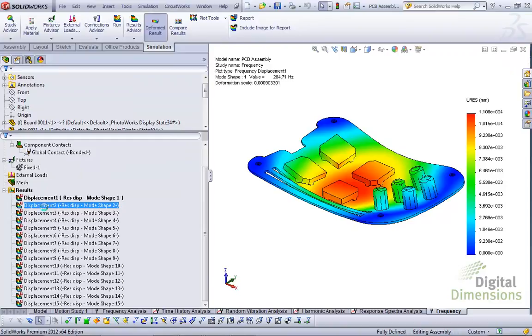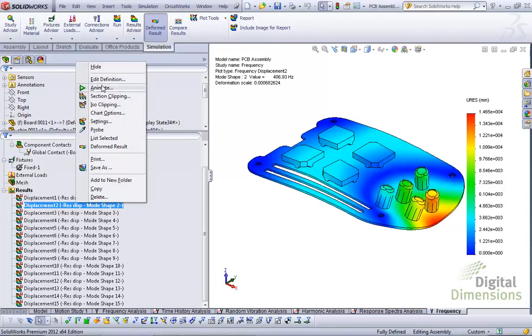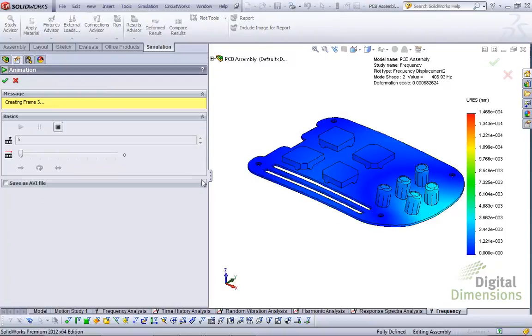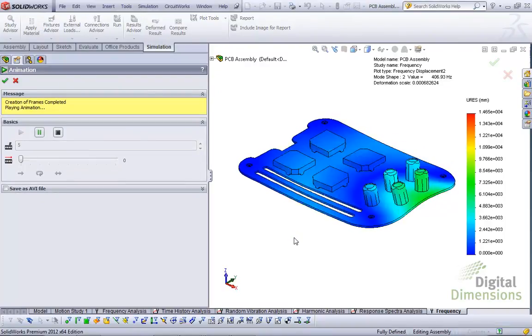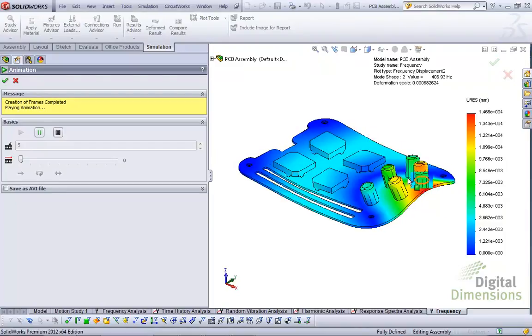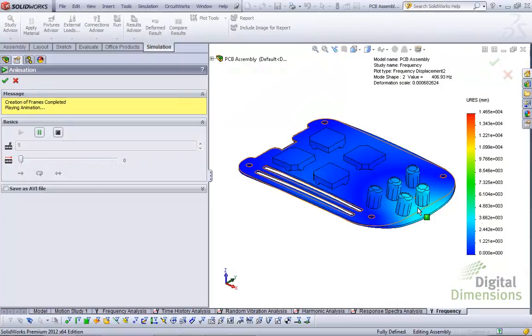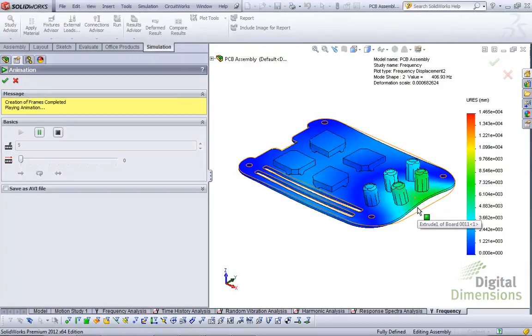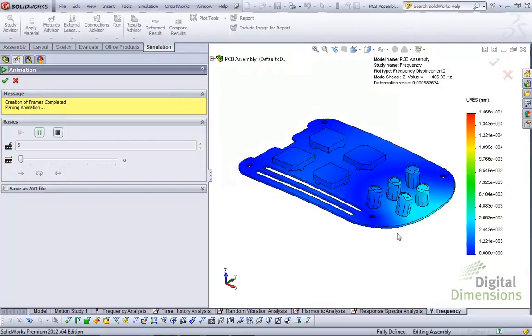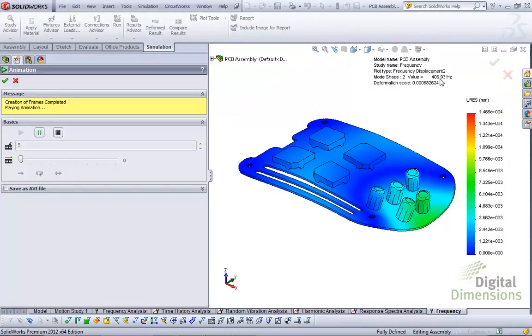The second natural frequency comes in at 406 Hertz. Let's go ahead and animate this. The second natural frequency is going to indicate the second easiest way to bend your board. And notice that the front flap is bending. That's probably due to the larger mass of the capacitors at the front of the board. And so if you shake it around, it's probably going to have some component of this particular mode, and this particular mode again is going to oscillate at 406 Hertz.